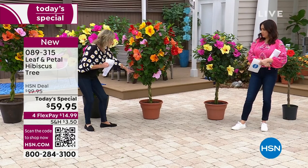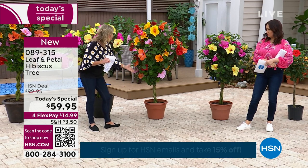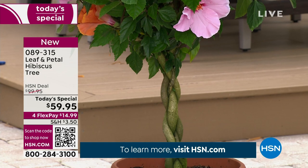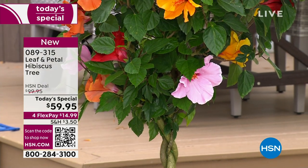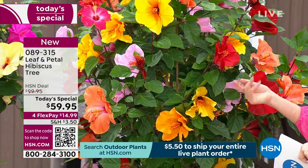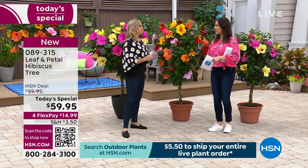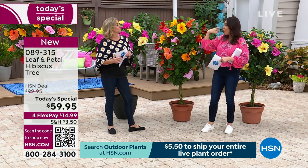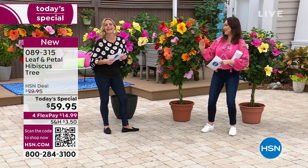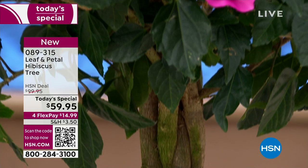So why can we get all these colors on the multicolor? Because from the time this plant was just a few months old, they started hand braiding it. So now you've got virtually four plants on one tree - it's so special, so different, so unique. You're going to love it for years and years. Have you ever been to a resort and seen those big beautiful multicolor hand braided florals? You think, they must have a lot of money to spend on something so unique. It's time-consuming to create. You take a picture because that's the only way you'll ever see it. But you own this.